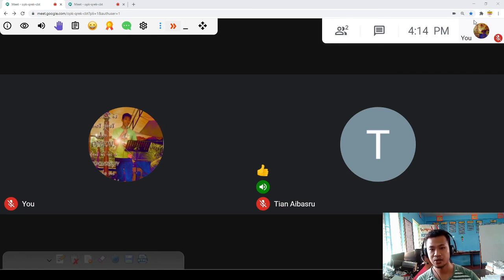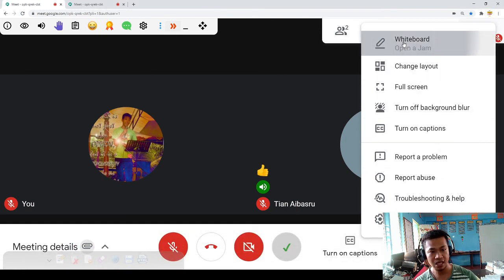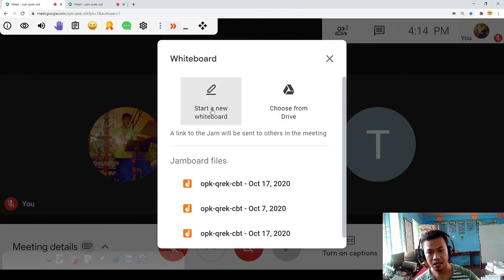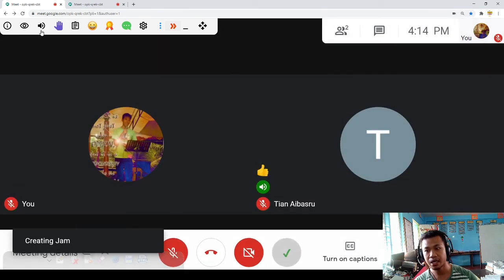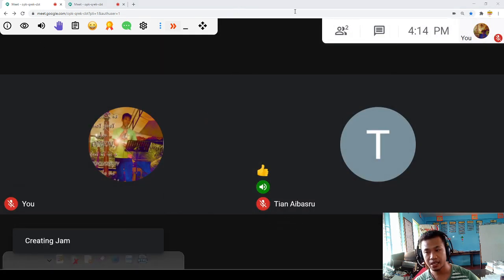The first thing you have to do is, in the Jamboard, we can start a new Jamboard, and it will be displayed here. Once it's displayed, you can click this way and you can see what we call the Jamboard. So it's seen here.